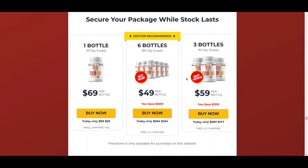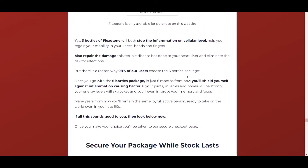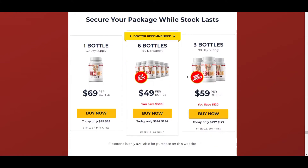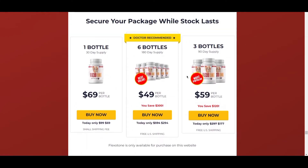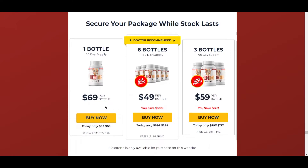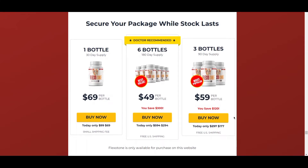Here on the internet, many people end up claiming that Flexitone is a miracle product, that you'll be able to eliminate these pains very quickly. But it's not quite like that. This product is a 100% natural dietary supplement made from a different formula, which is capable of eliminating pain and inflammation, whether in the joints, back, arms, or legs. Flexitone capsules address what damages and causes joint pain to restore joint health and overall health. But why do some people fail to see results? They end up believing it is a magic formula — that today you take a capsule and tomorrow you no longer feel any pain — and they end up giving up in just under a month of treatment, so it doesn't work for these people.